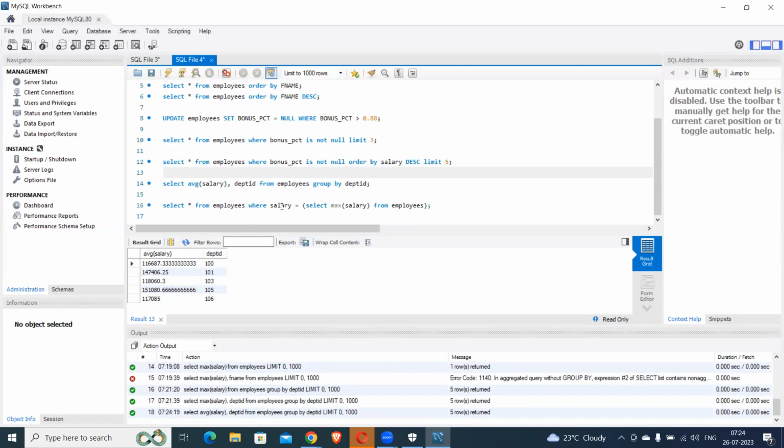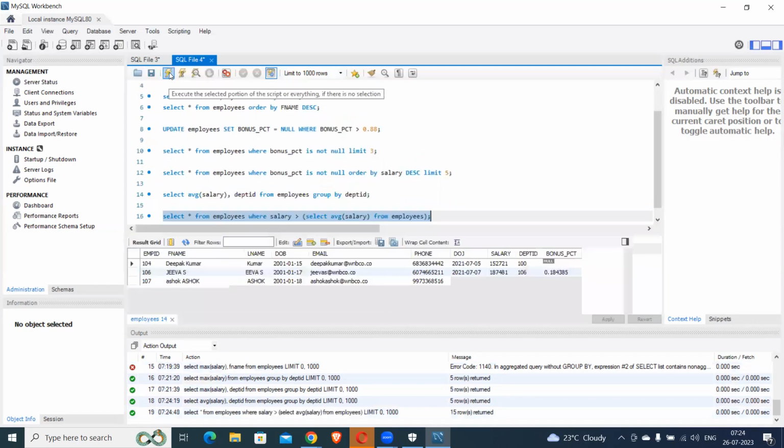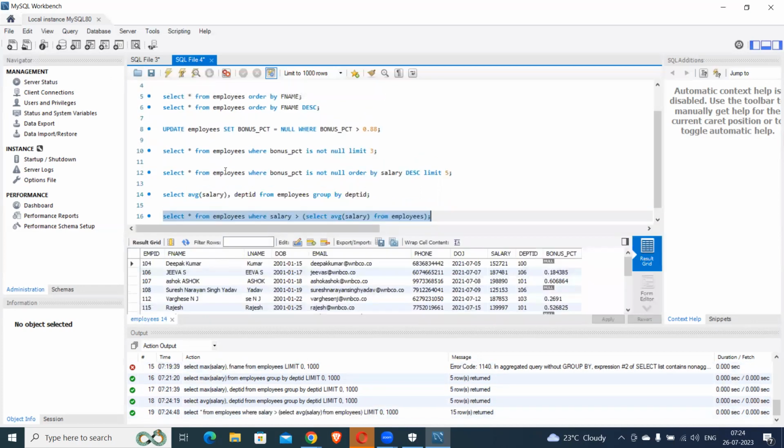So select star, where salary is greater than average salary. So these are people who are earning salary more than the average.